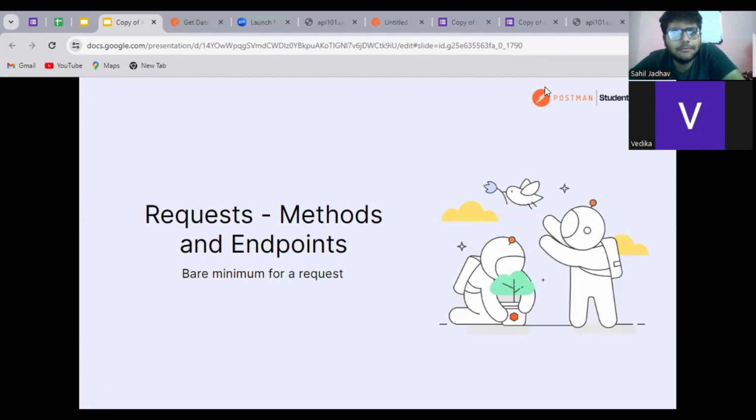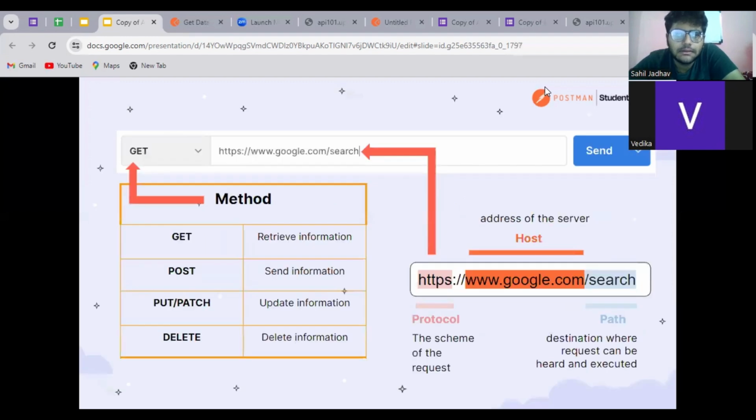So request methods and endpoints. The very first thing which I want to highlight is this GET method. Now there are multiple types of method which we use. Wherever you actually search on Google or you go to any website, you are actually hitting them with a GET method, and a traditional browser doesn't support sending different types of method because it is a browser. That's why Postman makes it very simple to give you an option in the drop down to select the kind of method you want to send with the URL.